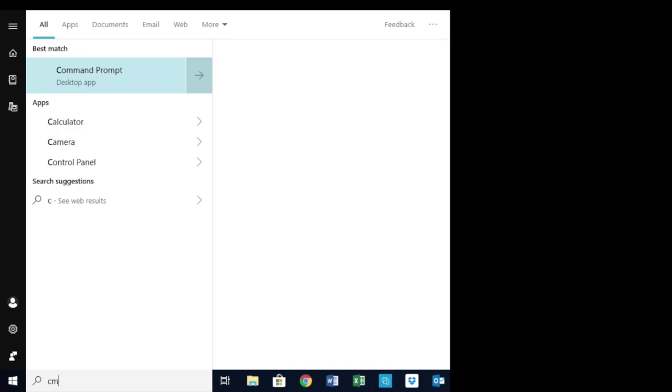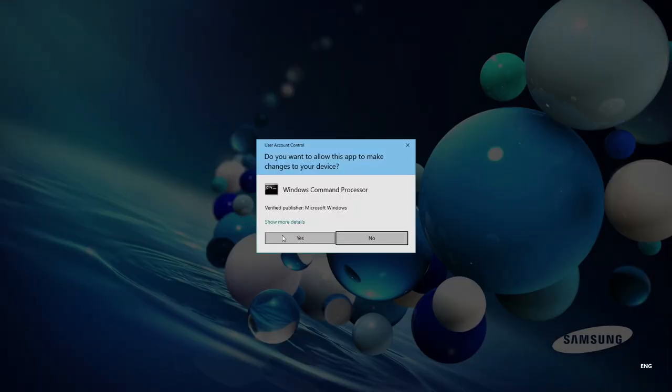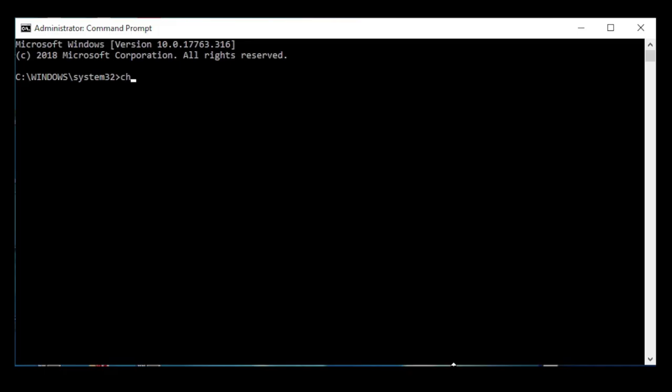hard drive. So the first thing that we're gonna do is hit the Windows key and type the command CMD. And the CMD command is gonna bring up the command prompt. Right click on the command prompt and hit run as administrator. This is important if we're gonna do any changes to the drive. Sometimes this is required so that it can lock the drive.